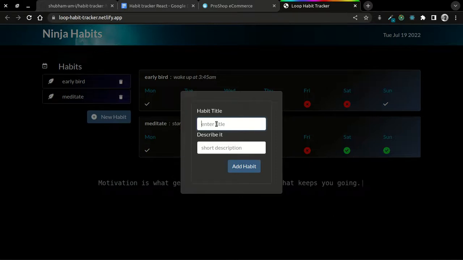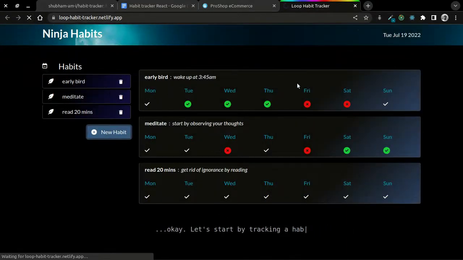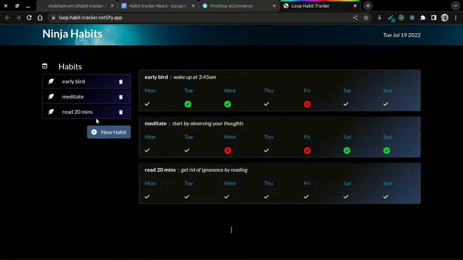So let me add one more habit over here. If we click refresh, then this updated habit is also in our local storage.